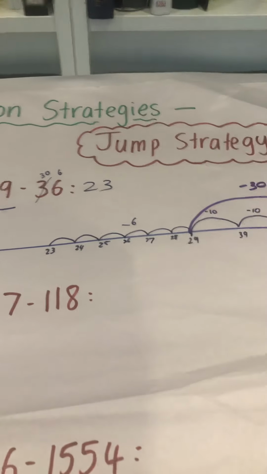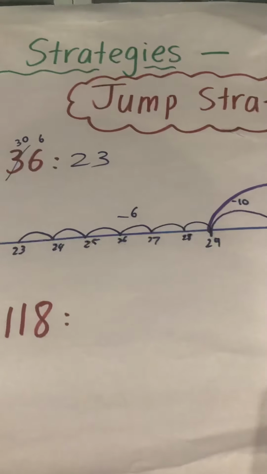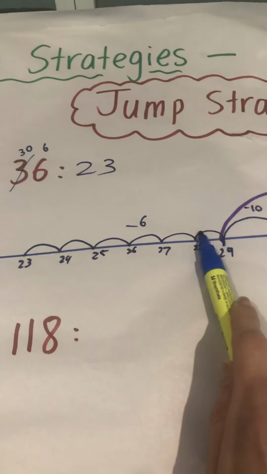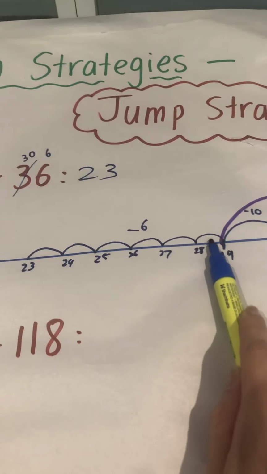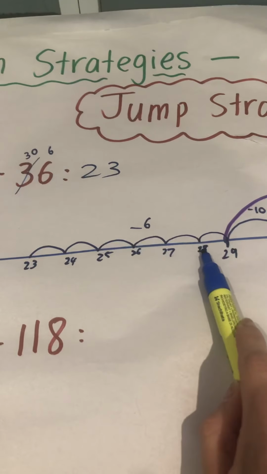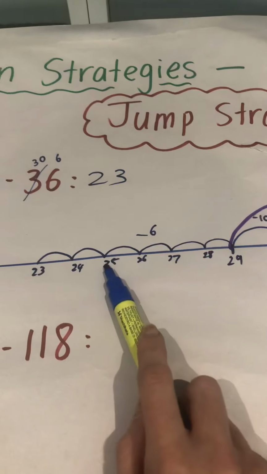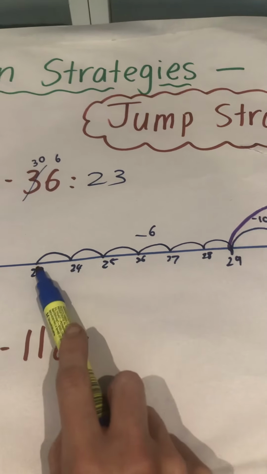Okay, it is very important, Year 4, that you look carefully at this. When you are doing jump strategy, please write your numbers where the little jump lands. Okay, don't write your number here where the peak is, write where it lands. Okay, so see how I've written those numbers right there where it lands back on the number line? Make sure you write your numbers there.